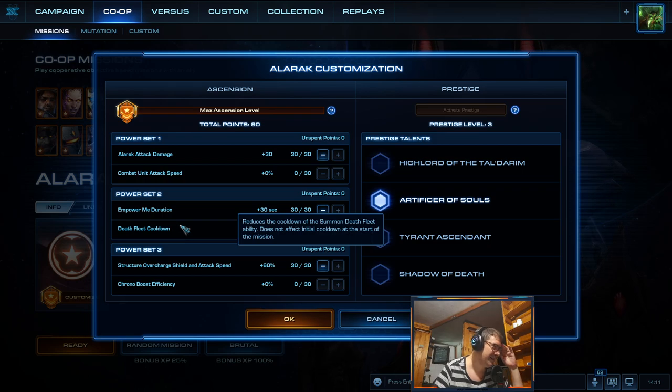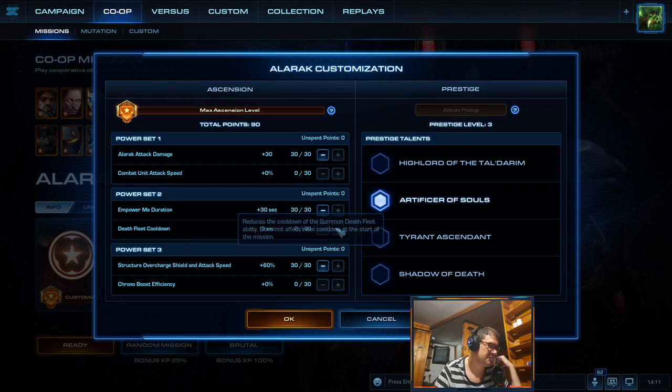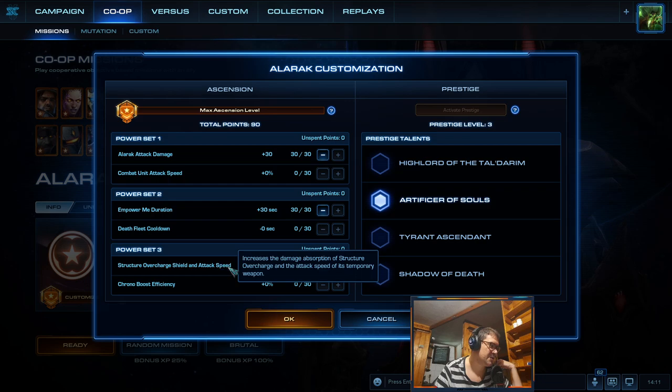So I always want empower mid duration, but in some cases, if you're another prestige, especially if you want more mobility, then the fleet cooldown is okay. So this is okay, but chrono boost efficiency, like structure overcharge, is always better.